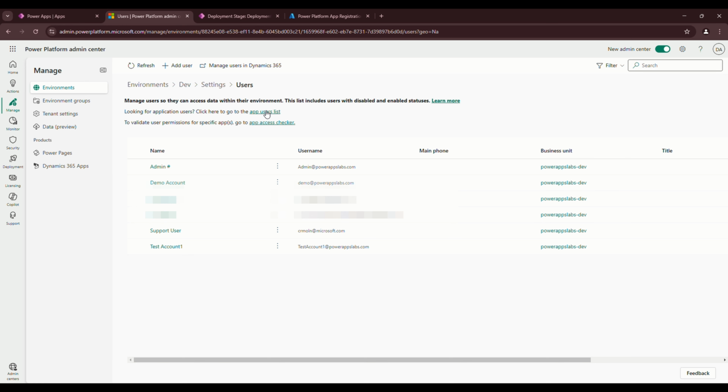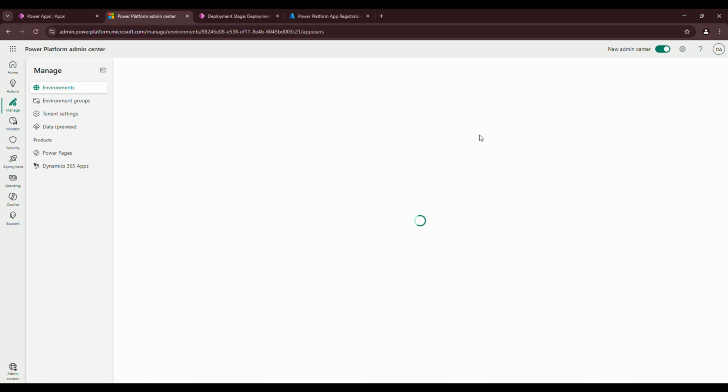So go to looking for application users, click on app user list.